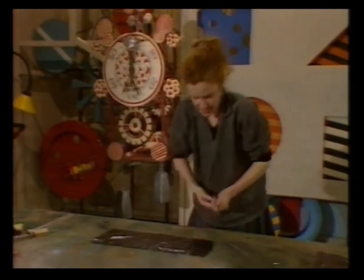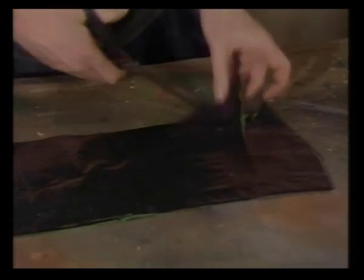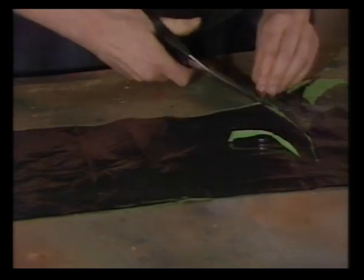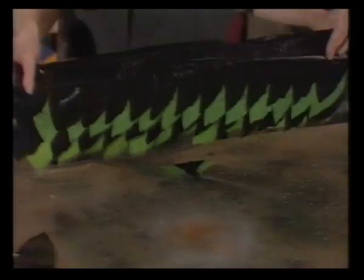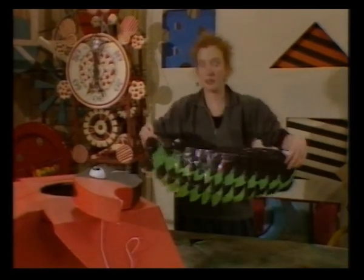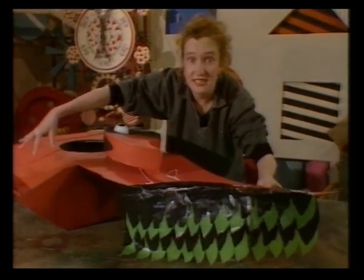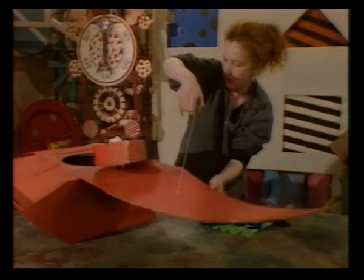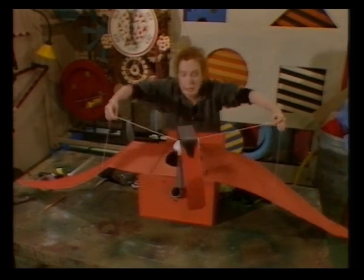Now the feathers. Now, I've layered green and black plastic bags together, and the shaggier you cut these feathers out, whoops, the more like feathers they're going to look. Keep on going round all down that row. Layer them one on top of the other, green and black. Whoa! And then stick them onto the wing. Keep layering them all over the body. That takes quite a long time. And you'll notice here that Simon has taped some string through this wing, through the head, through the other wing, so that when you get in your bird, it can fly.